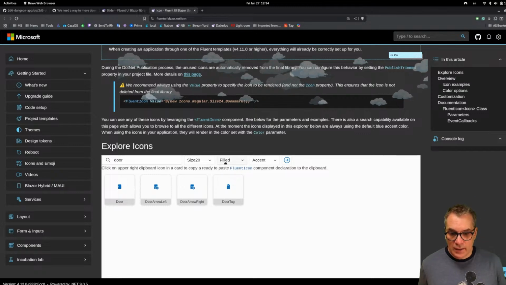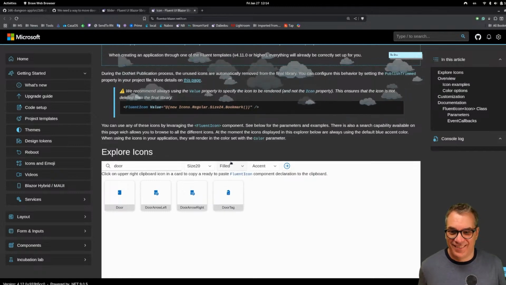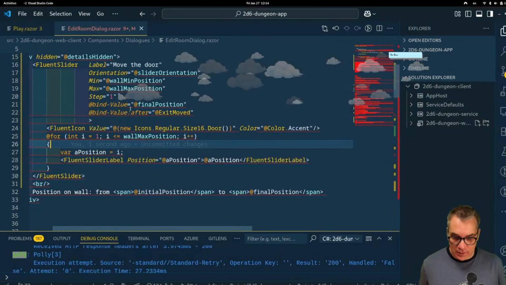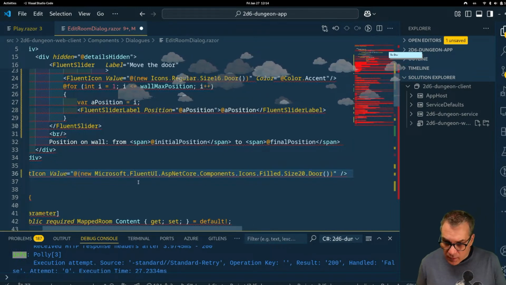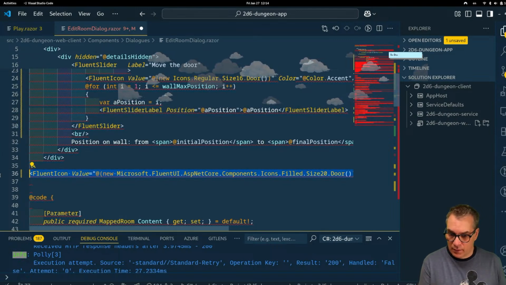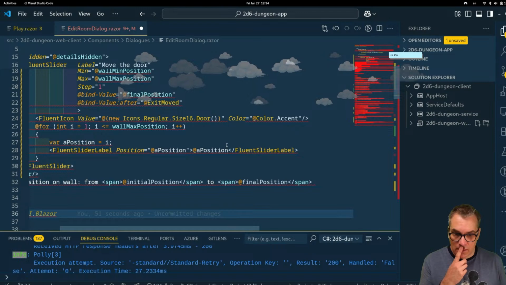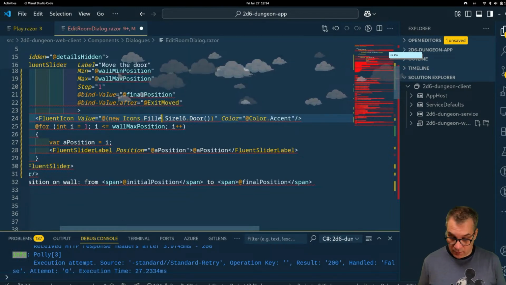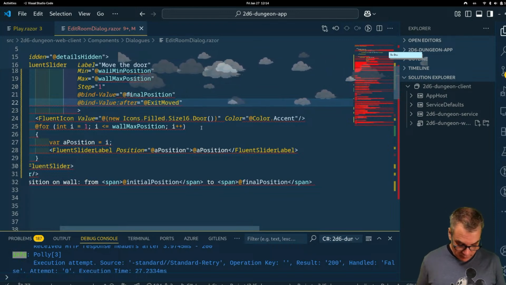What's this? Oh, I think if I do copy, I will have what it is. It's okay, icon fill. So this, instead of regular, I want fill. There it is. Knew it was possible.